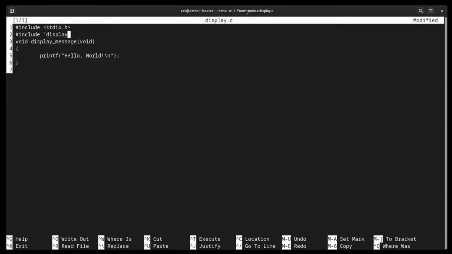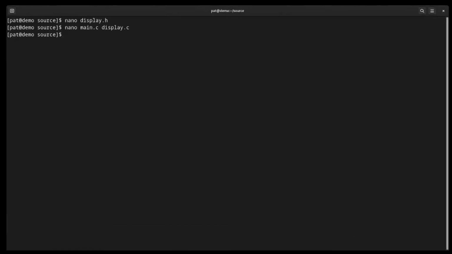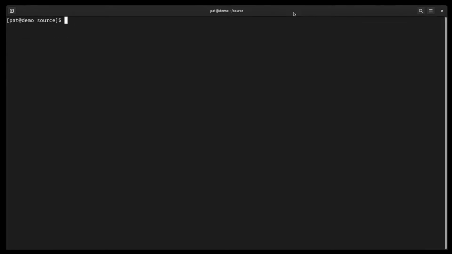Include with double quotes looks in the local directories and then the system directories. Include with angle brackets only looks in the system directories. The system directories contain the header files for things like the standard C library and the operating system. The local directories hold the includes for the project.